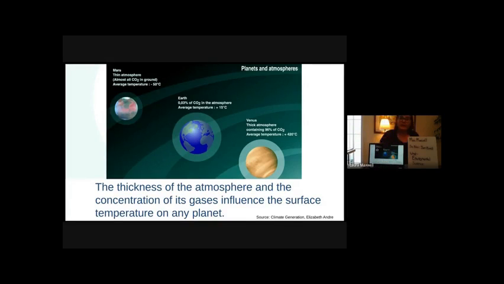So there are different thicknesses of atmosphere in our solar system. Mars has a very thin atmosphere and almost no carbon dioxide, so very little, and the temperature is around -50 degrees Celsius. Now, water freezes at 0 degrees Celsius, so you can imagine that's very cold. Earth, on the other hand, has a medium atmosphere, and has an average temperature of about 15 degrees Celsius. So that's around 60 degrees Fahrenheit. That's a nice warm day, about the average temperature of Earth.